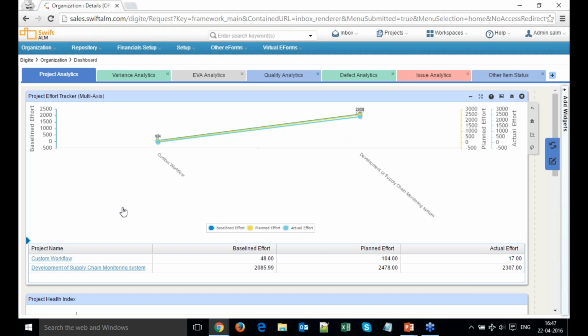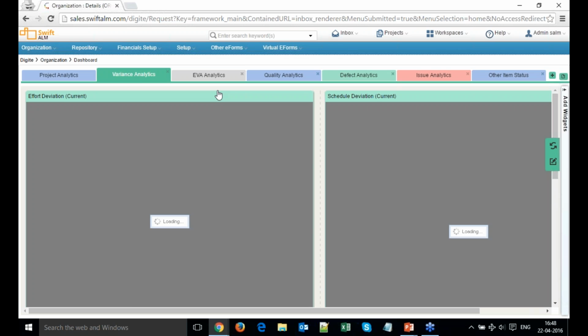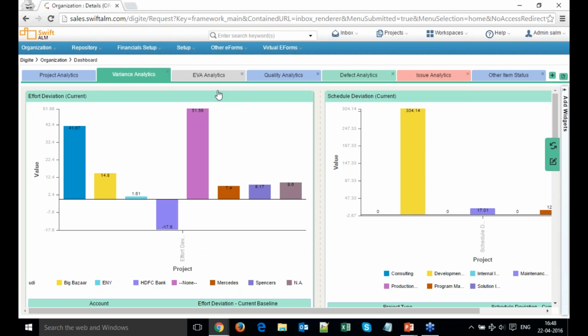Okay. Any questions so far on this? Okay, so basically the widgets are similar to what we see in the project dashboard. The only difference is we get the options of selecting project filters, defining the hierarchies, and doing a group by.